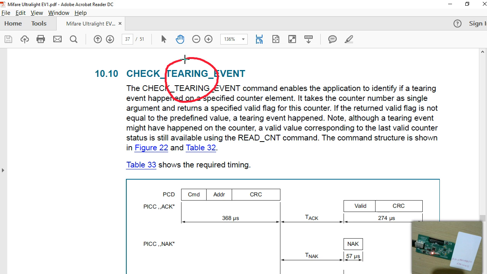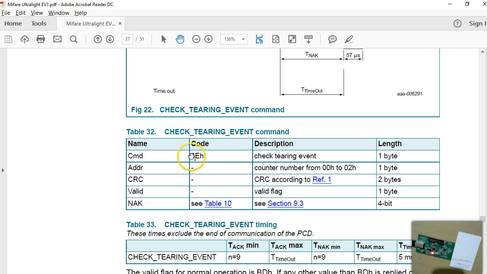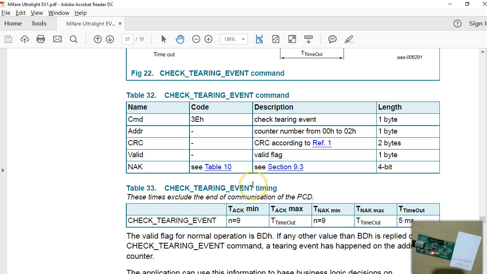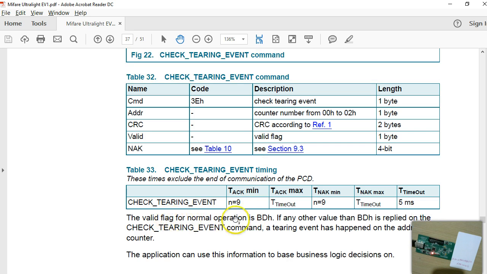But as a developer, what we have to know is there is a tearing event command with the value 3E followed by the counter, and this command will return a value. This value is always BD. So normally it's BD. If you get any other value, that indicates the previous counter update was not successful because of the user withdrawing the tag from the reader.